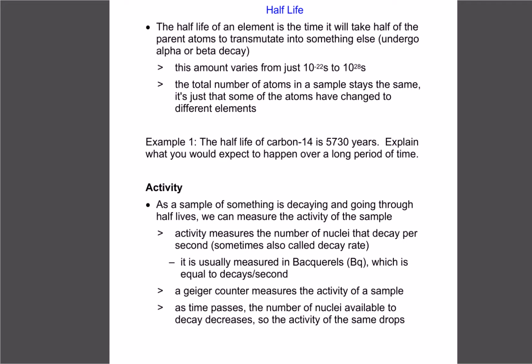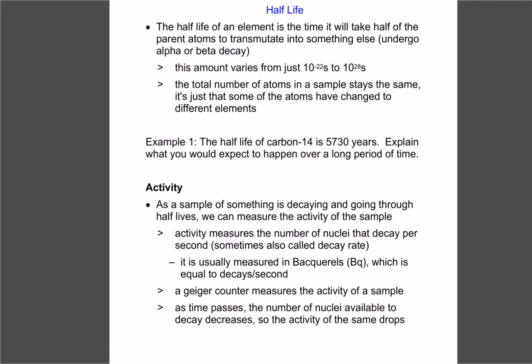So when we use the term half-life, what we're talking about is how long it would take for that element to transmutate half of the nuclei. If you're doing alpha and beta decay, remember we looked at yesterday where a chemical could transmutate to something else. So we want to know how long it would take for half of that element to remain the same. And then obviously the next half-life would be half of that again, so you get a quarter and so on.